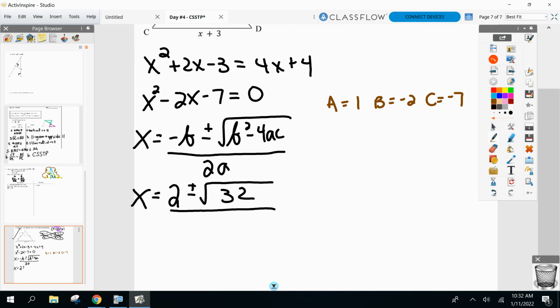All over, what should go in the bottom of the denominator? 2 times your A value. 2. Notice what the direction said: simplest radical form. So that means take 32 and let's break it down. If you haven't done so already, go ahead in your group. Take radical 32 and break it down for me. Biggest one. I know 4 goes into it, but 4 is not the biggest perfect square. Keep going. 4 is not the biggest perfect square.